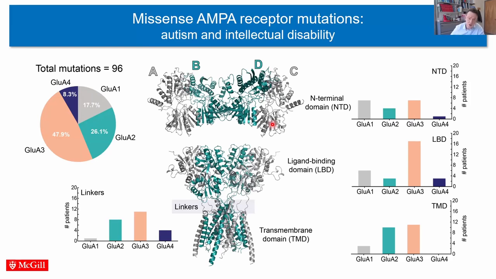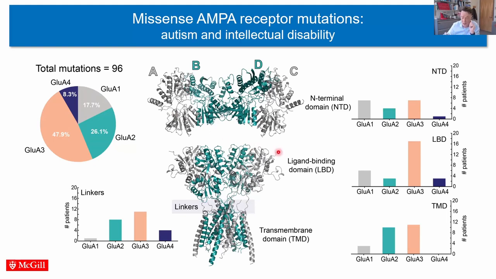And so what you could do is you could see yourself 100 missense mutations. Maybe you could go off and study all of them one by one and classify them into loss of function, gain of function, and things like that. But we think that's going to be a very challenging thing.